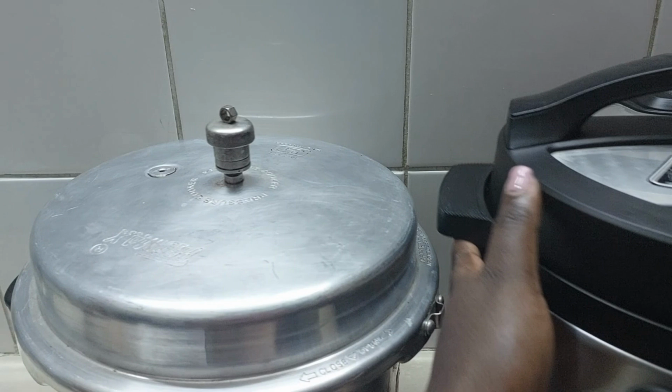Whether this manual one or the electric one, they just serve you the same way. Don't be intimidated by seeing the manual and the electric. The only aspect is, of course, the electric is much faster and it has less headache and all that. But to me, whichever, if you're in a position, get one. Whichever, it will work the same way for you. The difference is just the efficiency.